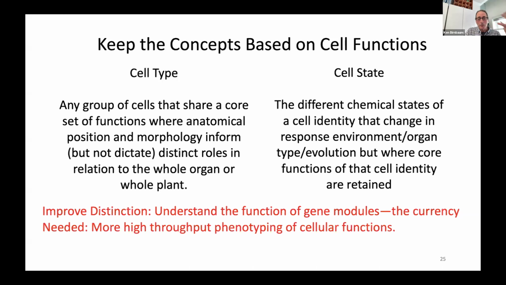And in that sense, what would be needed is more high throughput phenotyping of cellular functions. What do these modules do in cells? And so then we can interpret better when we see differences: is this indicative of a cell state change or a cell identity change? Okay, I'm going to stop there.